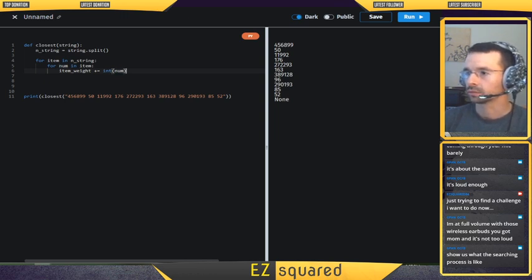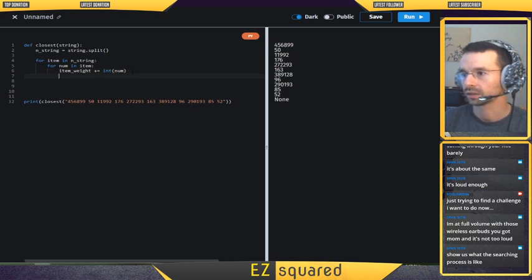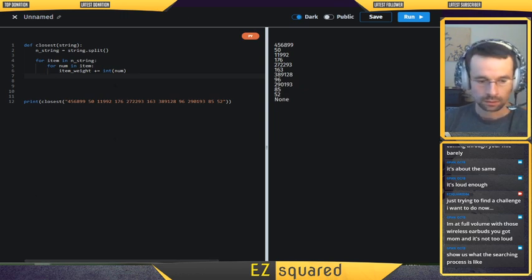Item weight plus equals integer. Okay, and then now we're going to want to do something with that item weight after it's done for each number. So at this point, let's make a variable for this.